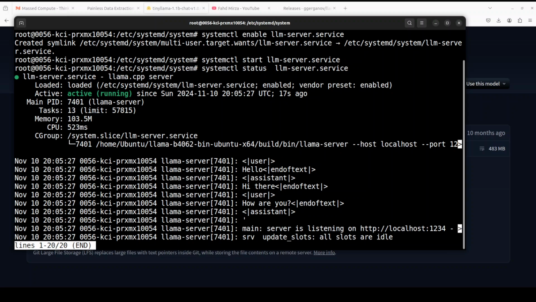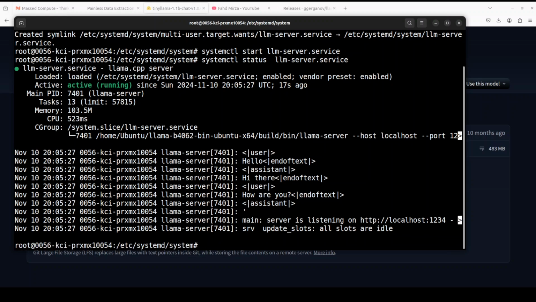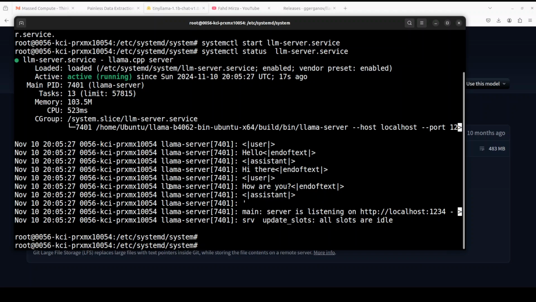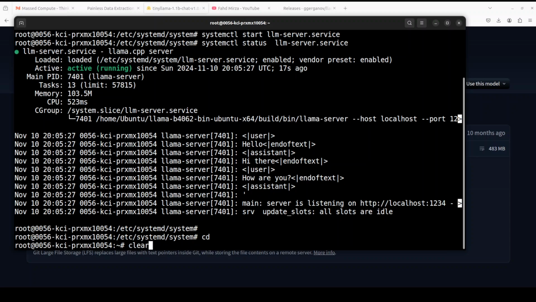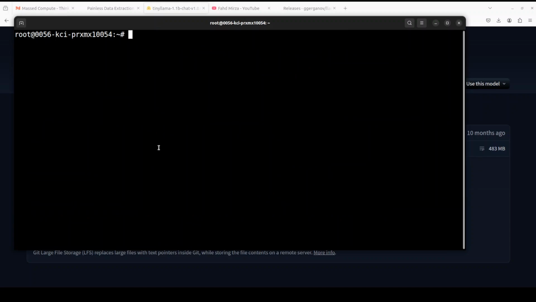If you check the status of this service by doing systemctl status, you can see that it is active and running, and our LLM is now running on localhost at port 1234, and you can start talking with it if you like from anywhere. It is serving on this local system, and it will start whenever you boot the server. Now this is one way of doing it. Another way is to use crontab. Let me go back. It depends upon your use case, but if you really want to do it properly, then the system daemon is the proper way, but crontab is also possible.